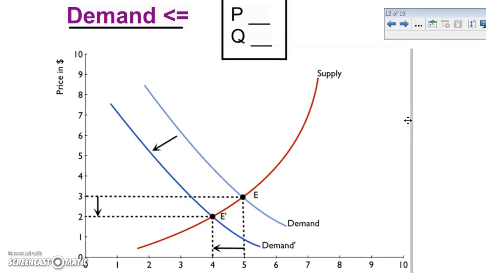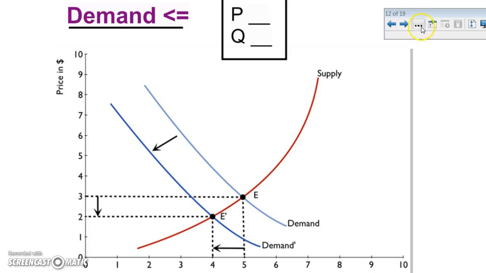What about if there's a decrease in demand? On this graph, we can see this is our original demand curve, and the second one is labeled demand prime. And at the original demand curve, we have a price of $3 and a quantity of 5. And now there's been a decrease in demand for some reason. Perhaps a decrease in the population means fewer consumers are wanting to buy coffee. So demand shifts to the left, and we see decreases in both quantity and price. Those are pretty simple. If demand increases, quantity and price both increase. Demand decreases, they both decrease.